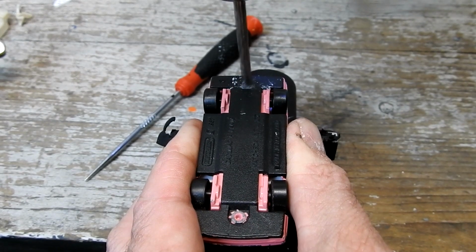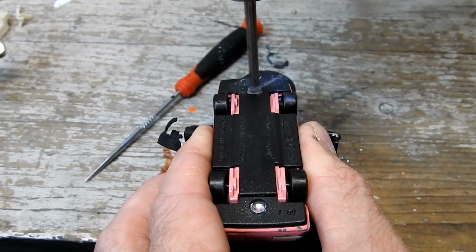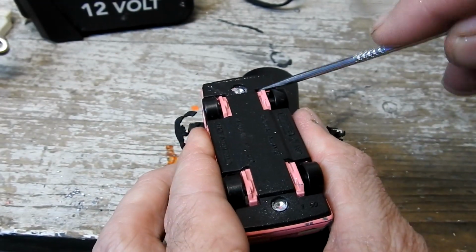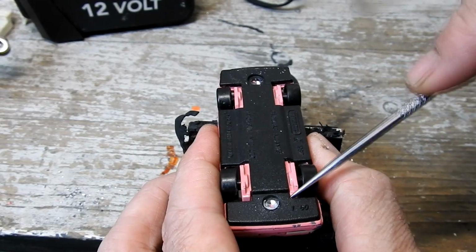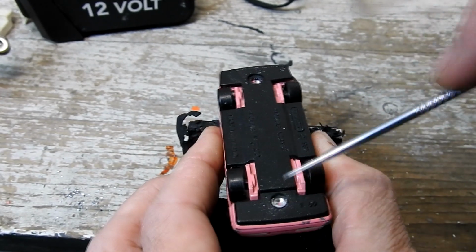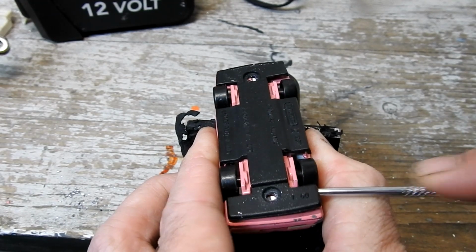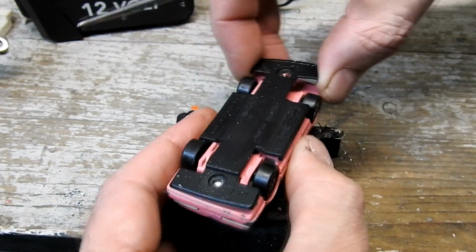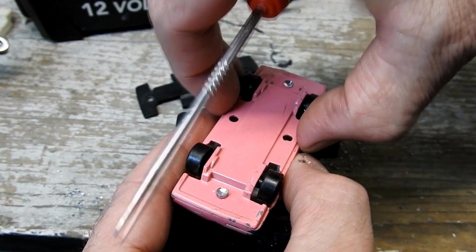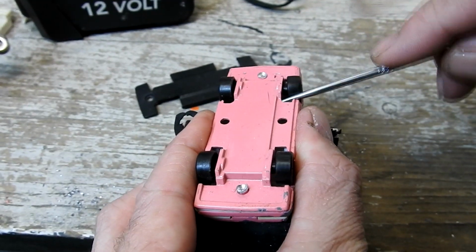I begin by drilling out the rivets. I'm not putting this car in my vise because of the side mirrors. It's kind of an unusual design, this one, with an extra cast section for the base of the body. This allows the plastic of the interior to show through in a line around the car.